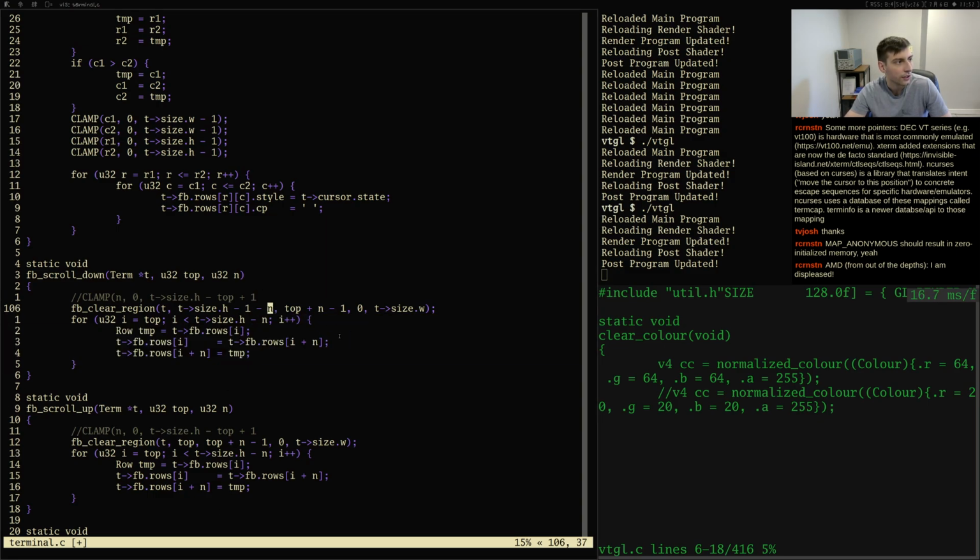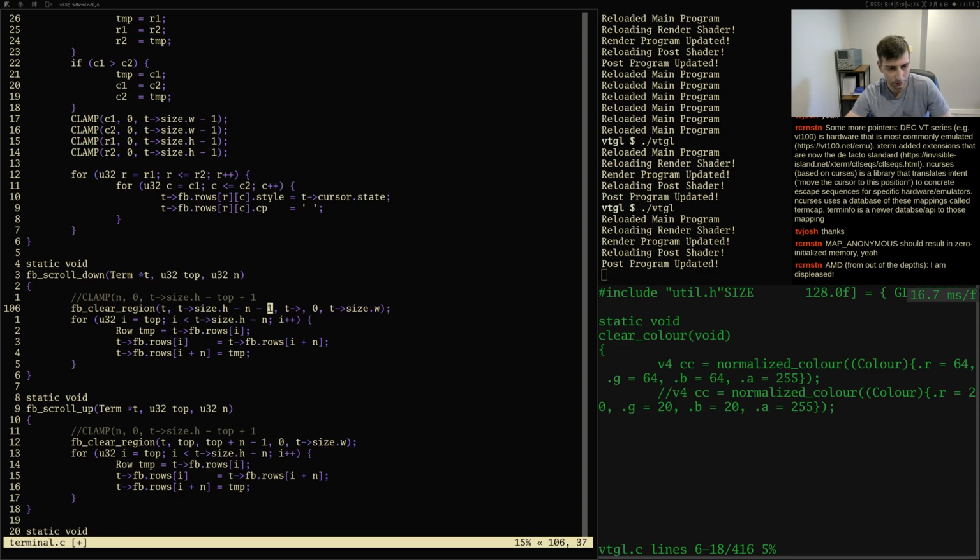Yeah. And then oh no, if n's 1, no, we don't need this minus 1. But if n is just 1, that's fine. I think that's fine. And then it's going to go to the bottom.